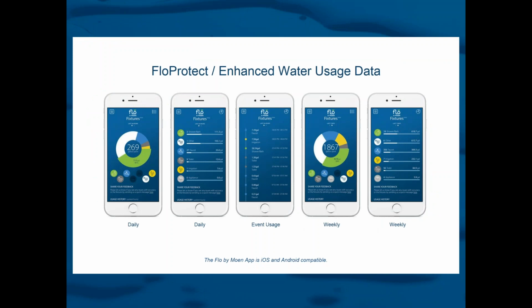So the homeowner can get enhanced water data to also learn more about how they're using their water in their home. They can set up conservation goals, and so they learn a lot about their own water usage through the app. On a monthly basis, we send comparisons to how they're using their water versus other people who have Flow in their home. So we provide a lot of data to help nudge people in savings, and Aisling will talk about that in a minute. We also, as part of our Flow Protect program, give a deductible reimbursement guarantee.